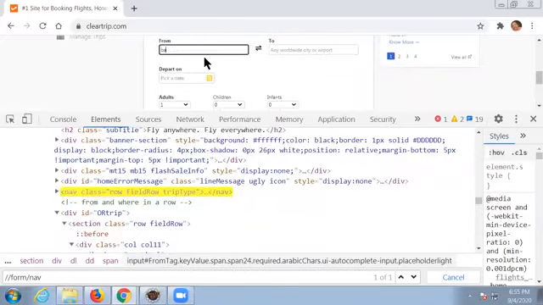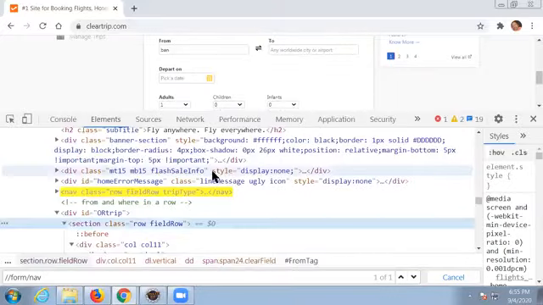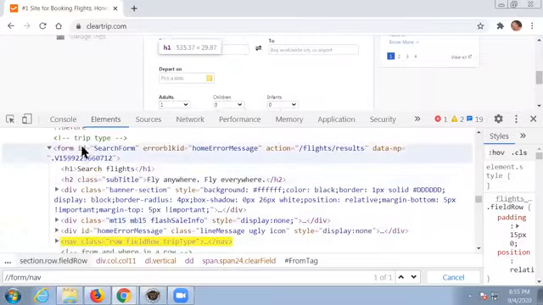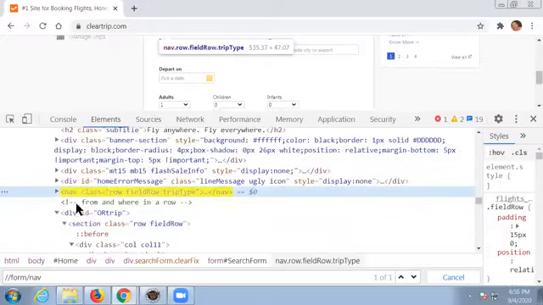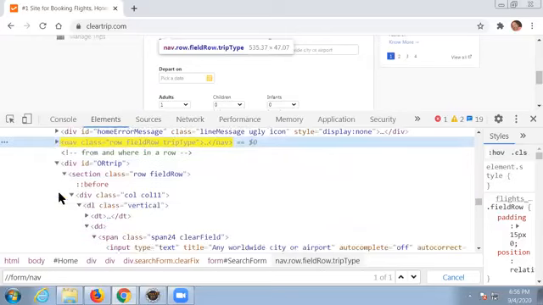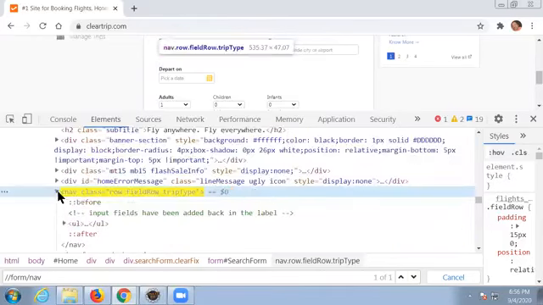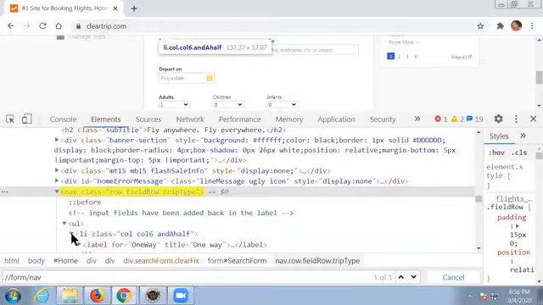Inspect again correctly. Ban. List out. Right click on it. Inspect now. See, first it has come from form here. Form. Yes or no? In that form, I have gone to nav. In that now, what we have? Open that now. UL. In that UL, LI.